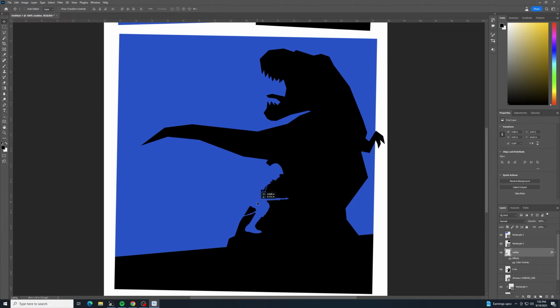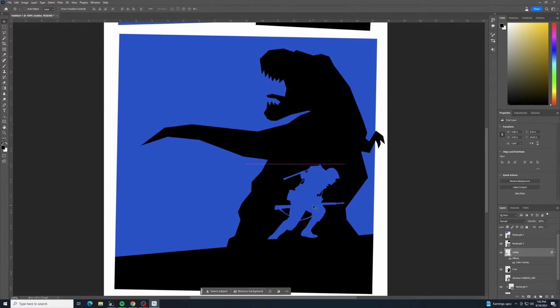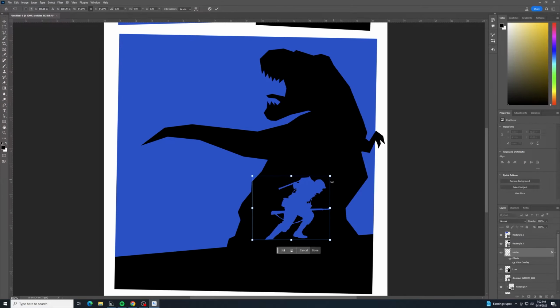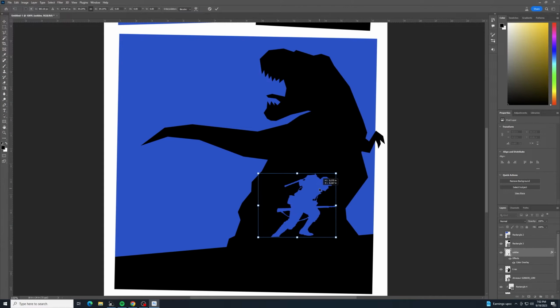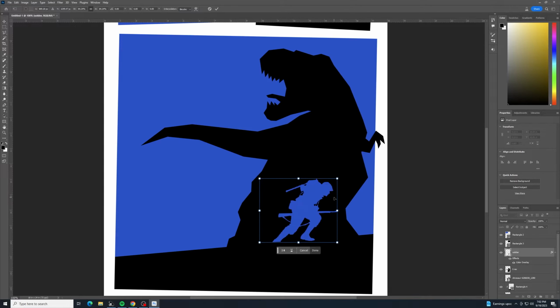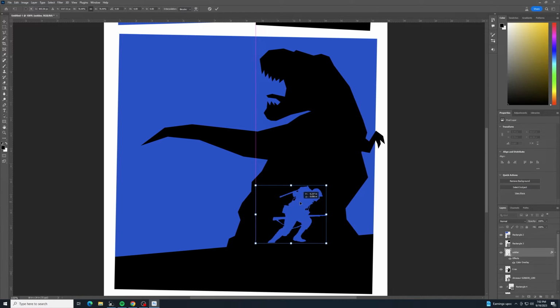Obviously I can't see it right there, so I'm going to place this soldier and maybe resize it just a little bit. And I'm going to place this soldier, it's still a little bit big, might go a little bit smaller, and then place it right here.